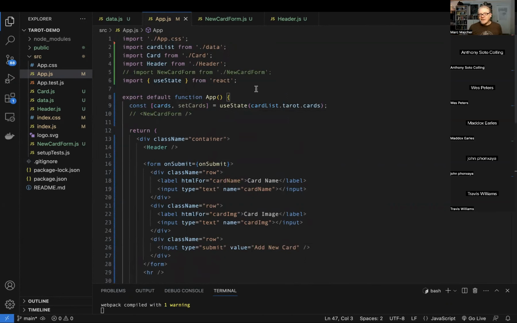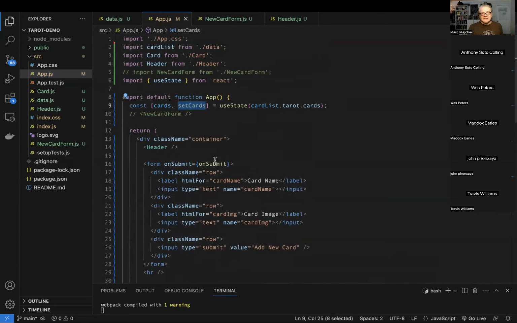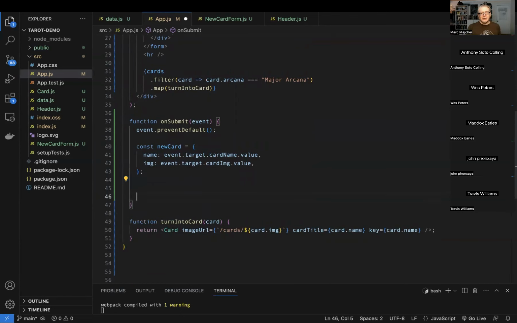Or what ways do we have of updating our card list there? We use the setCards function. Would use the setCards function for sure. Cool. And since that is just a function available inside here, as long as this is inside the main app function, we can use it. So we know we're getting our card right. So we want to do setCards.